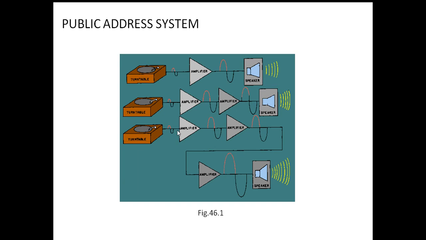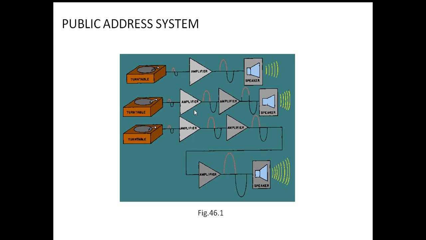Here at the input stage, this is the turntable or microphone, these are amplifiers, and this is the loudspeaker. From the microphone, where the speaker speaks, to here is a single stage amplifier and loudspeaker. The next is the second one, from the microphone to the first stage amplifier and the second stage to the loudspeaker. In the third one there are three stages of amplifiers. So more than a single stage is called a multi-stage connection. If from microphone to loudspeaker more amplifiers are connected or cascaded, then this is called a multi-stage amplifier system.